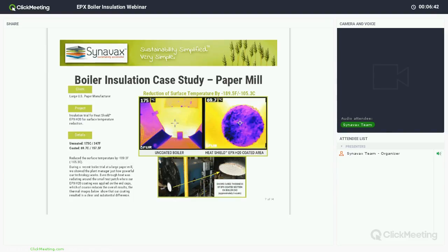We'll jump into some boiler-specific case studies. This one is at a large paper mill, where we have an important distributor in the southeastern United States who works with boiler maintenance contractors and paper manufacturers. They coated just a very small area of the boiler to demonstrate the EPX. Even in that small application with about six thin coats in a circle, they got a very nice temperature reduction of over 105 degrees Celsius, or 109.5 degrees Fahrenheit, both lowering the surface temperature and reducing the energy the boiler used.